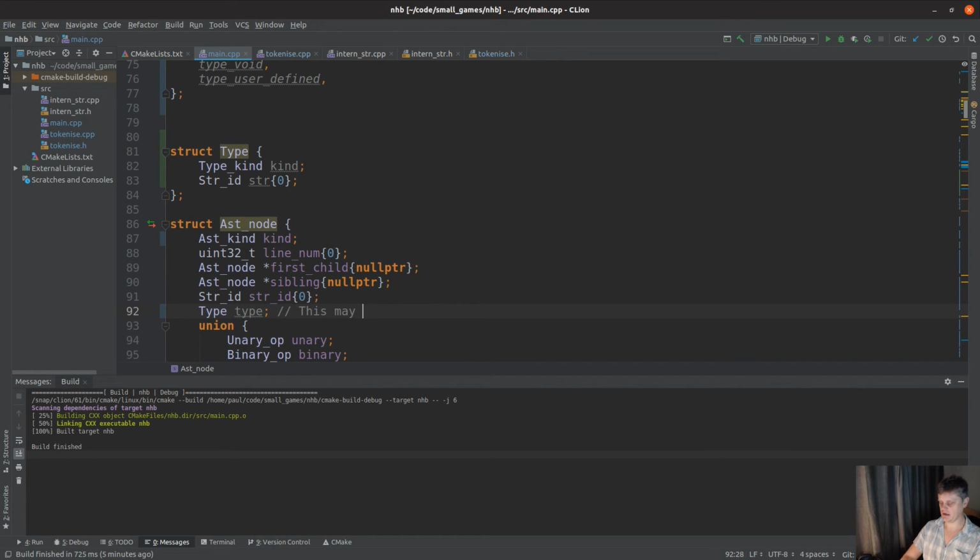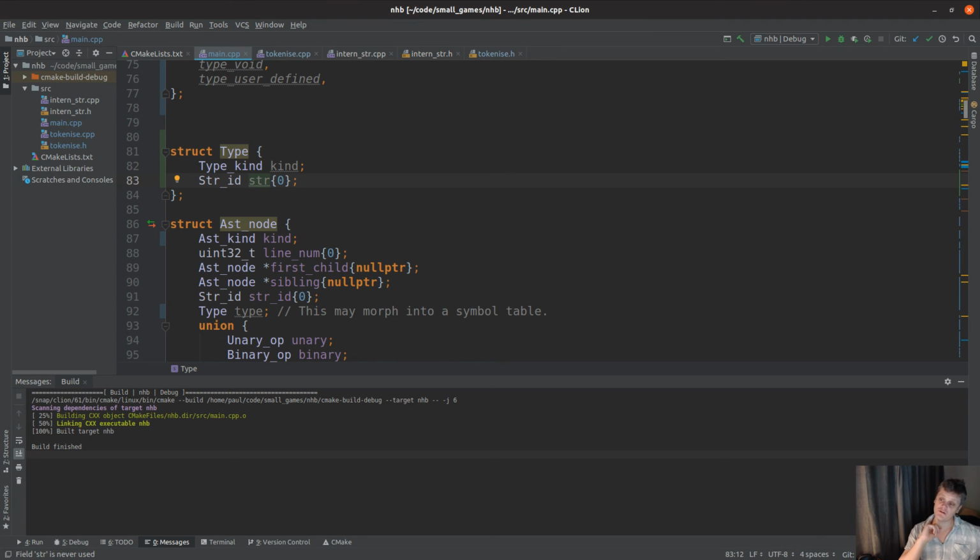This may, symbol table is just a hash map that will take some key, which will more than likely be a string ID, because the only things you're going to want to look up are strings. So it will take our integer ID to a string, and it will return some information describing that object.